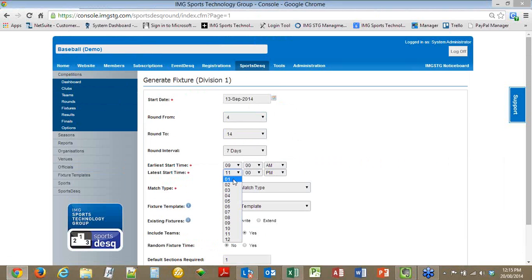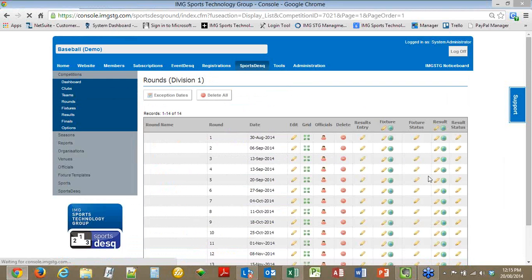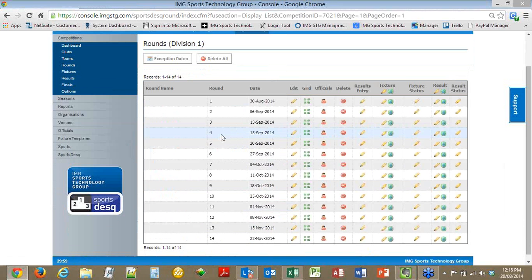Nominate my start times. Again, select the same template, and I'll generate fixtures. So you now see I've generated the full season now. So after the gradings and any team changes have been made, I've now completed my full fixtures for that season.